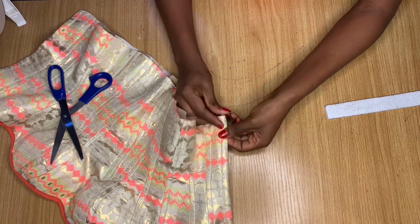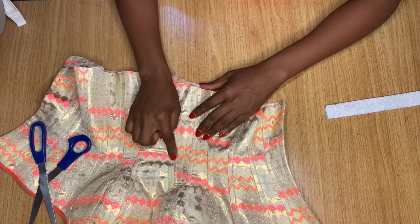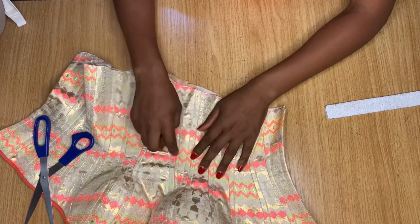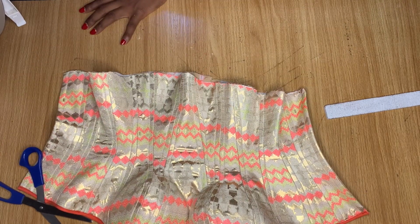So I'll go ahead and place my bone through all the casings, and for this part here where I have my ready-made cups, I'm going to be ending my bones on this area where the cup stopped, so it's not going to go all the way to the end. But for the other part, I'll place the bone through to the end. So guys, after passing all the bones through the casing, this is what I had.